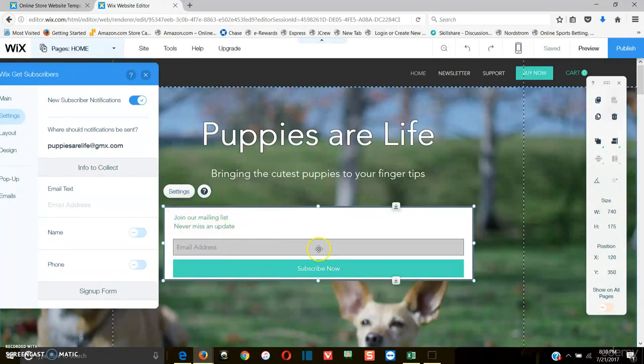So essentially you're going to capture people's email addresses based on that niche. In my case, it's puppies. Now you've got to ask yourself, how can you capture somebody's email address? Because when people land on this page, they're going to have three choices. They're either going to enter their email, because it's right above the fold for them to see, they're going to leave, or they're going to scroll down.